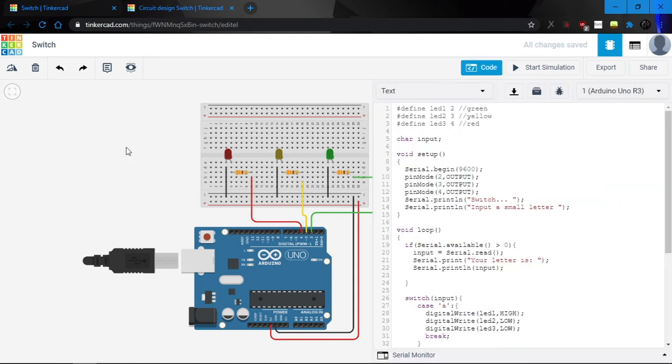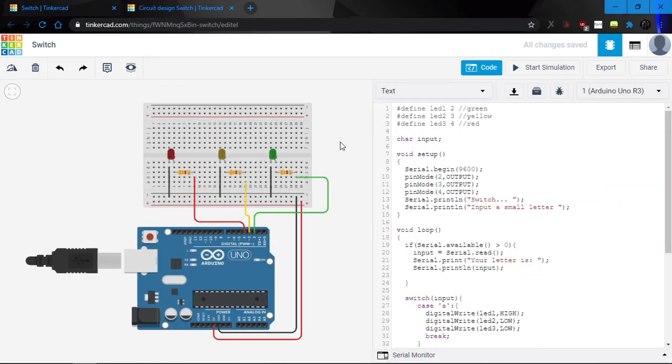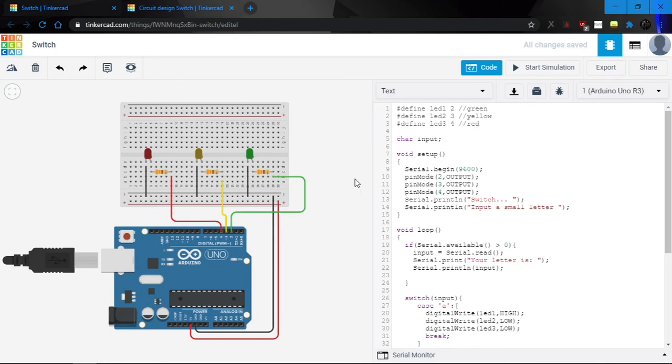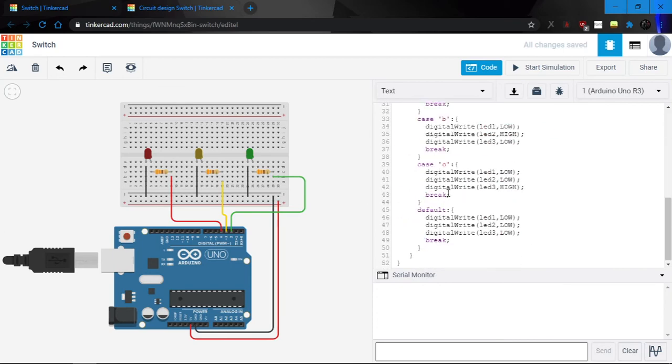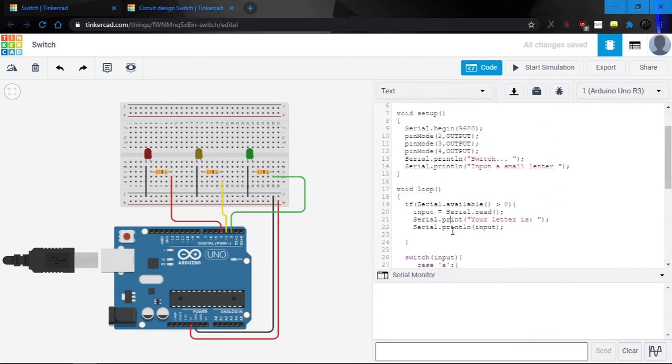Next, we use LEDs again, but this time we want to use a switch statement, and we are going to take input using the serial monitor. Don't worry, the code is in the Tinkercad programming module. You can copy from it. If you have any questions or any errors in your writing, you can ask your mentor.